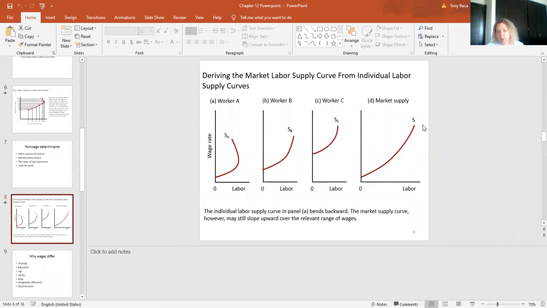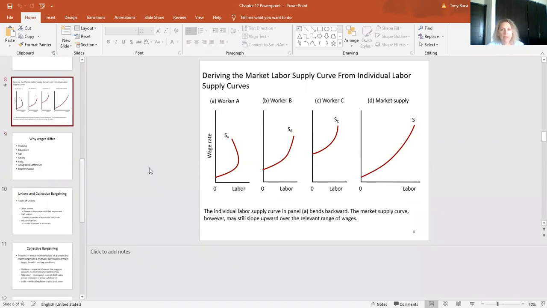You're still going to get labor, but worker number one is going to backward bend, okay? And even the market supply curve does tend to start to run vertical because at some point your market is going to run out of labor too. At some point, all three of those workers are going to be maxed out and you simply cannot get another minute out. Okay? It's just like any other market supply curve. It's a sum of the individuals in that market.